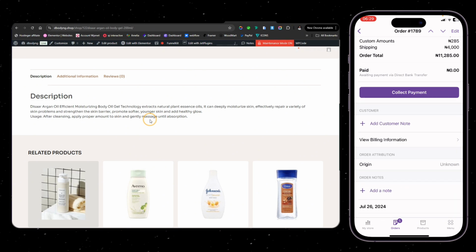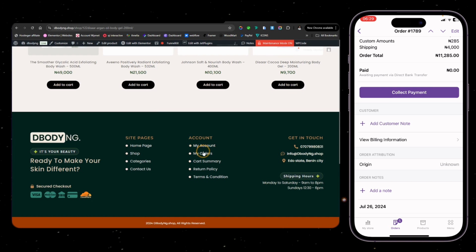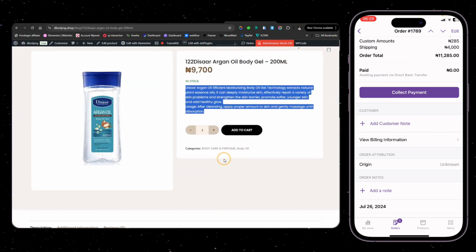So now, if you want to give a client a note, maybe there is a delay in the product and the client is tracking their product to see how far the product has gone. Has the product arrived? Has it not arrived? What is the problem? The client is bothered. Instead of messaging you, we have a system we integrated in the store, which is product tracking. I think I have added the link beneath here. Okay, I've not added it. I will be adding the link as soon as possible.